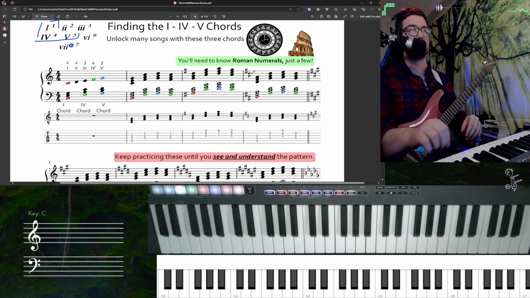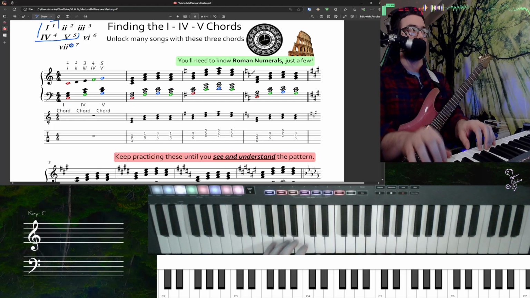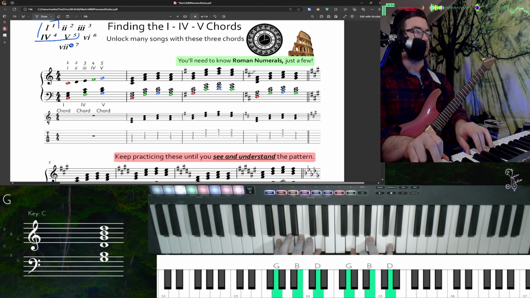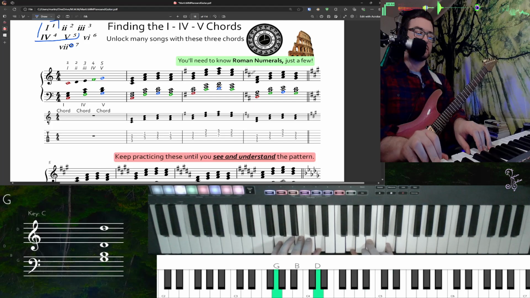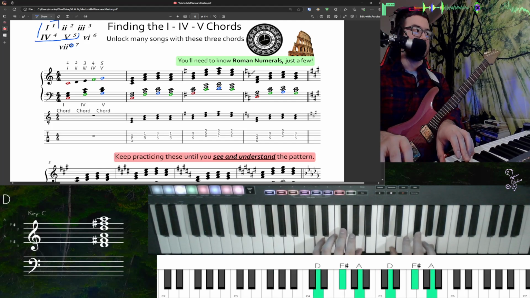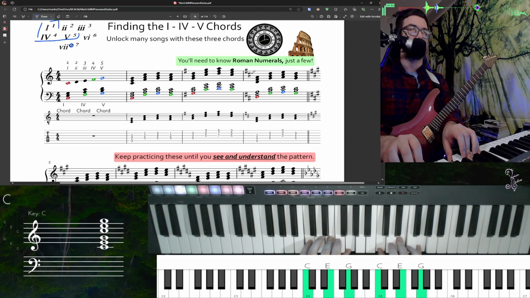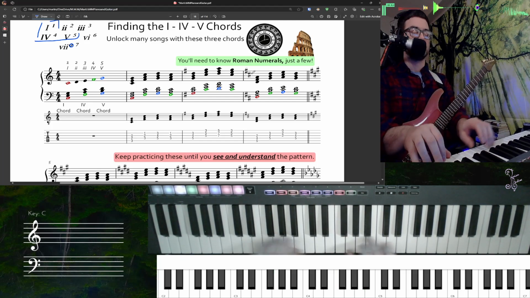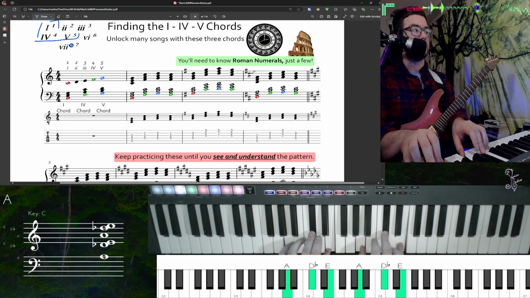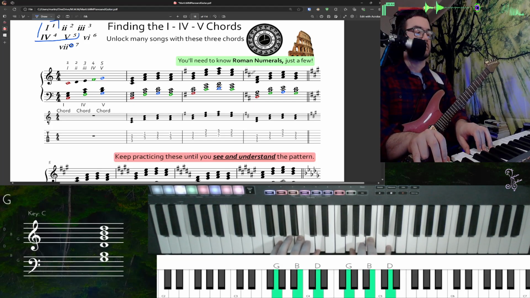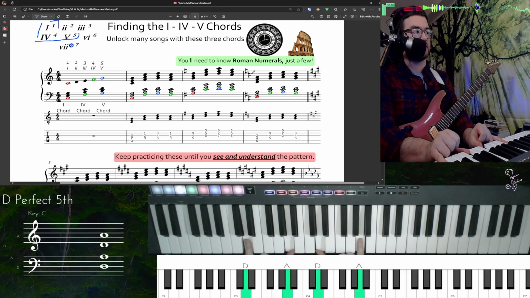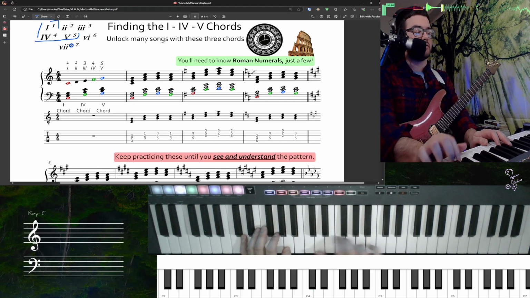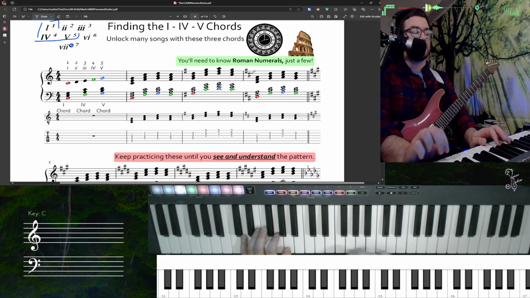So key of G, looks like we got both hands to do, so let's keep it balanced, piano player, so we can keep our hands even. I'm going to take that treble G and that bass G. G to the C to the D to the C. Then I'll go down to D. I'll try that. D to the G to the A to the G. So basically I can always feel 5, right? I can always feel where the 5 is. And I know the 4 is right next to me.